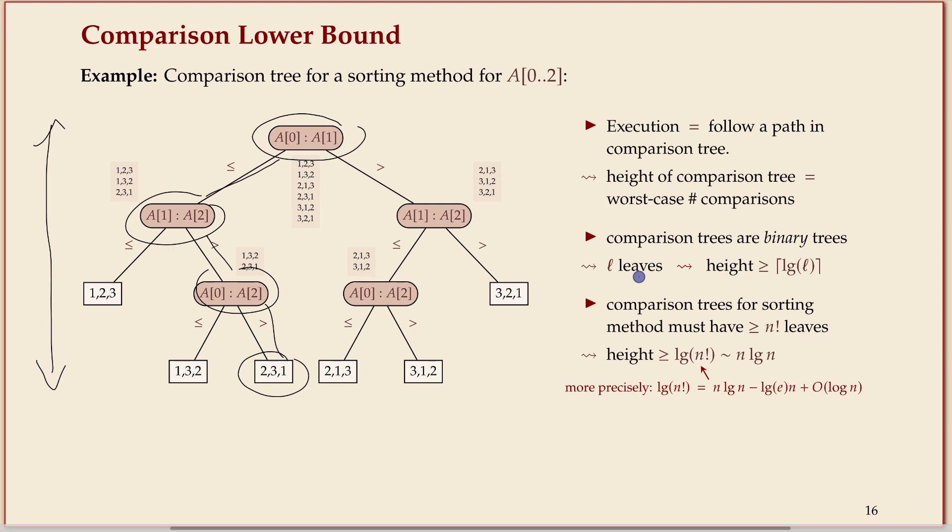Here it's very slightly different. Instead of having the internal nodes, we have the number of leaves, but it's very similar. It's even easier in a way. If you have two leaves then you need at least height one. If you have four leaves then the most balanced thing seems intuitively to give you the least tall tree.